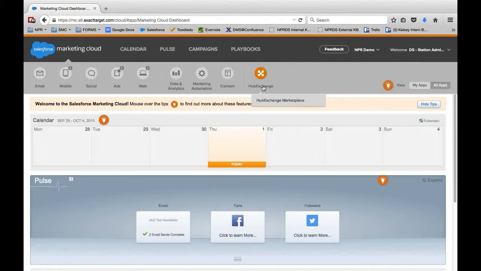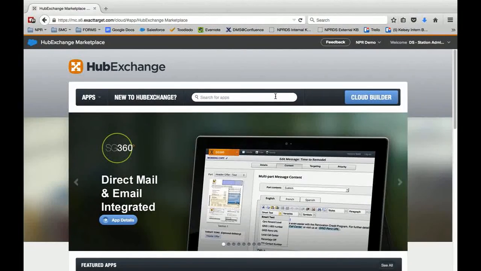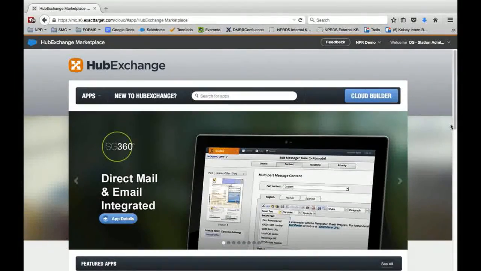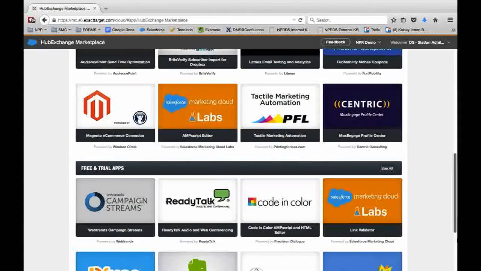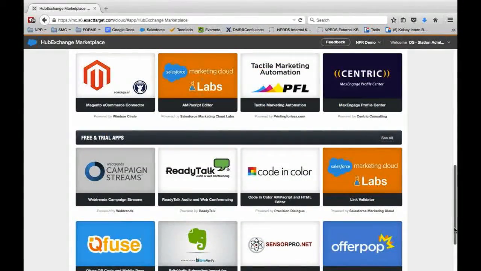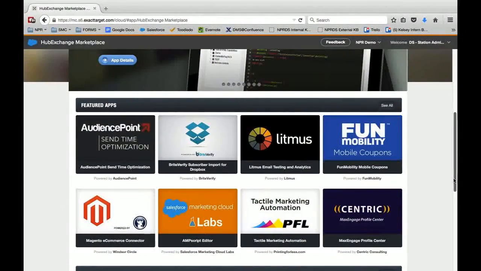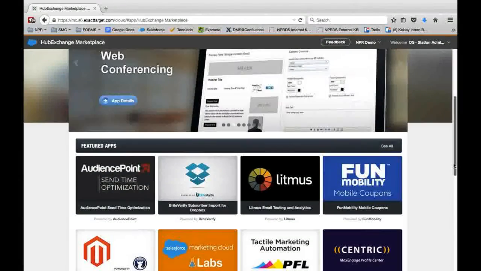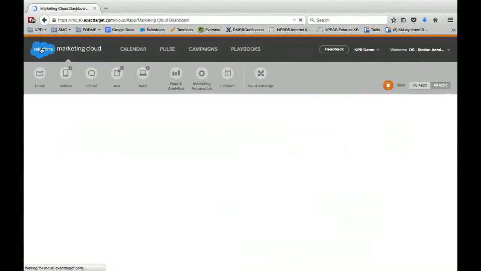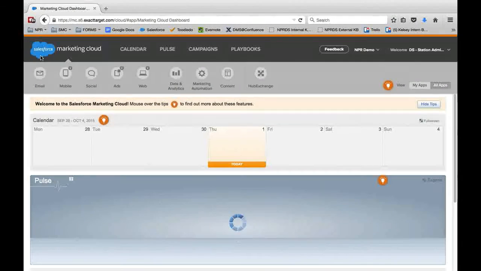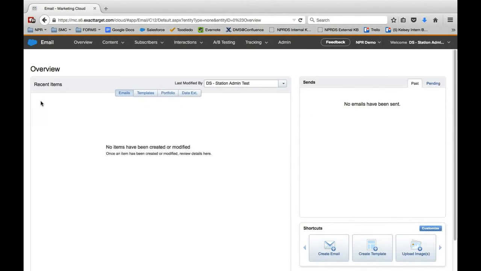Hub Exchange is, and I'll just show this to you, this is where you're not just buying, it's like Salesforce or the Apple iTunes Store. You never just buy the software, you're able to extend it down the road with lots of different upgrades from different providers. So that's the other reason we didn't want to offer a platform that you were going to get stuck with and not be able to upgrade, or we weren't able to offer new features. And that's one of the things you get from Salesforce. You get the entire platform. So, like I said, not just email, but that said, let's go into what the email interface looks like.